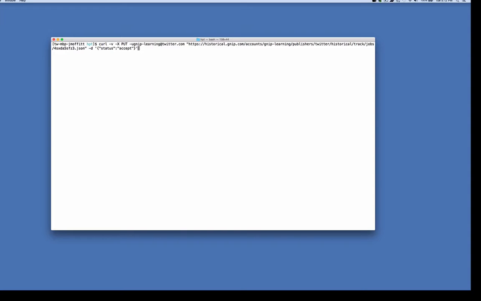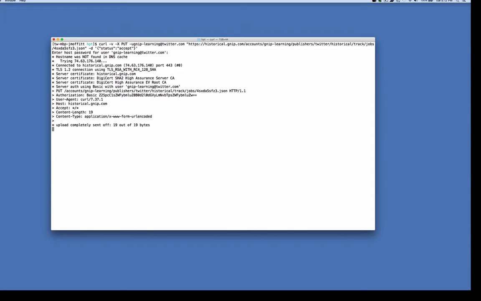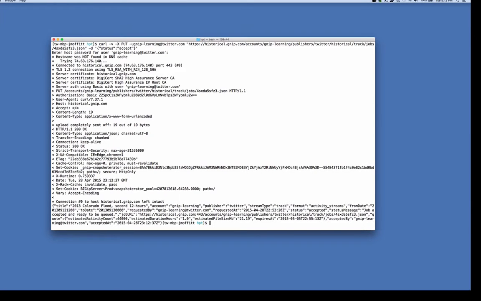Here I'm doing a PUT command to my job URL with a request body that says accept. Authenticating. And here I got a response code of 200, meaning everything there went fine. And the API will respond with another JSON response, again showing me the current status of this job.